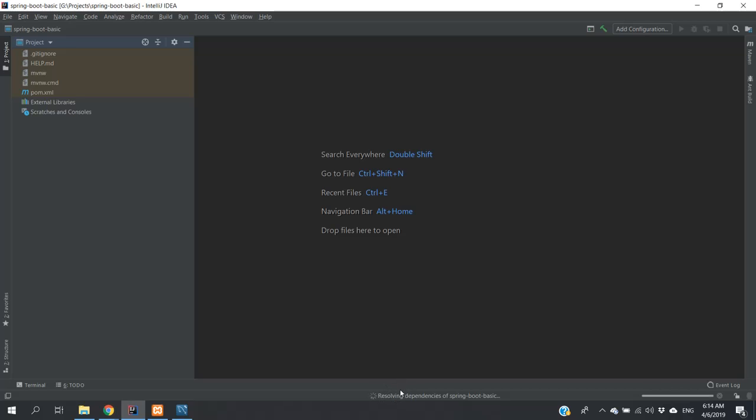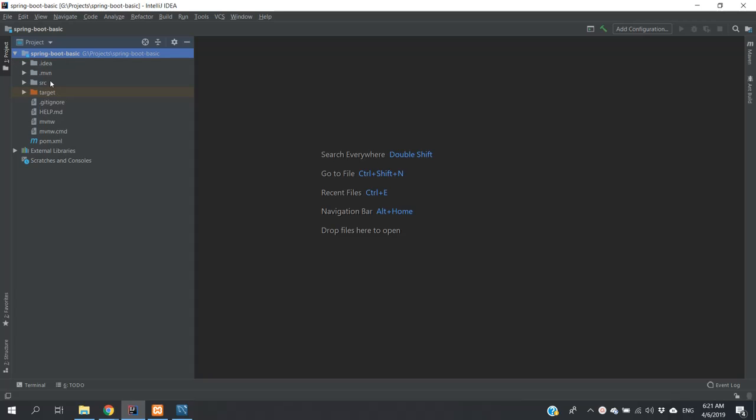It is downloading the dependencies. Now we have a project structure like this.